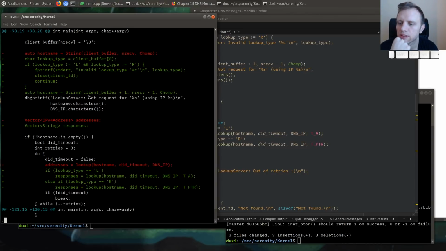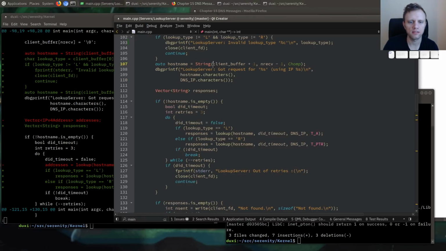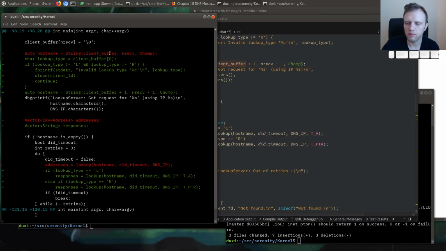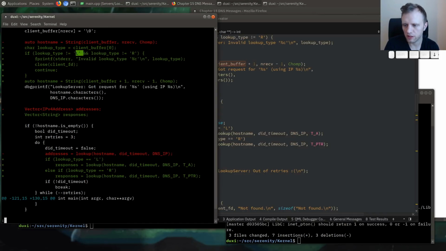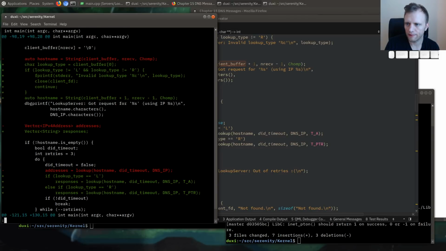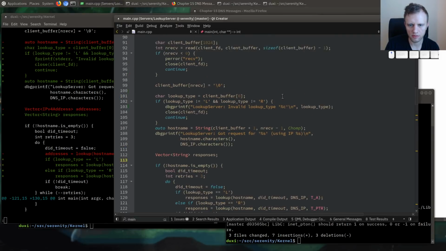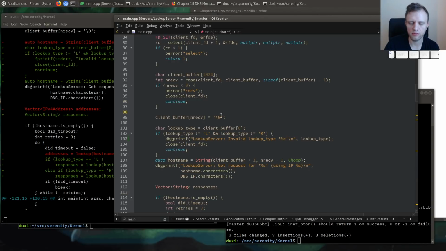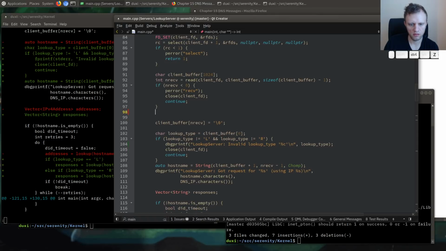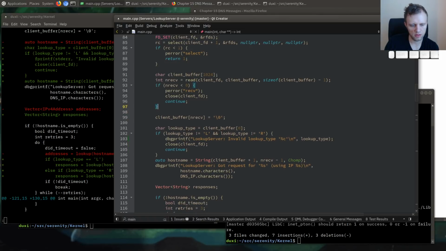Then the hostname is one step into the client request, because we have to skip over the lookup type character. Right. And receive, I guess if receive is 0, it doesn't matter, okay.